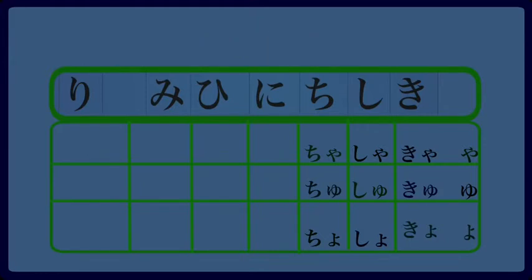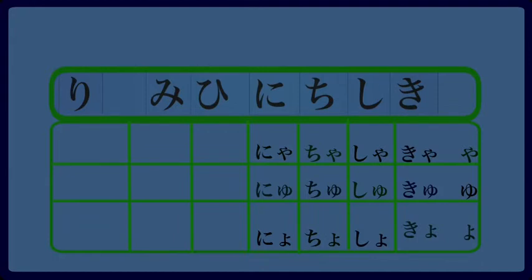In the ni column, the words start getting a little bit unusual, and there's not a lot of words that use the rest of this chart, but just to remember, ni with a little ya would make the sound nya. Ni with a little yu would be nyu, and we see that a lot in katakana. So if you look at the katakana lesson, you'll see nyu is used a lot. But in traditional Japanese, these are unusual, a little bit like our English X and Z. Nyo would be ni with a little yo.